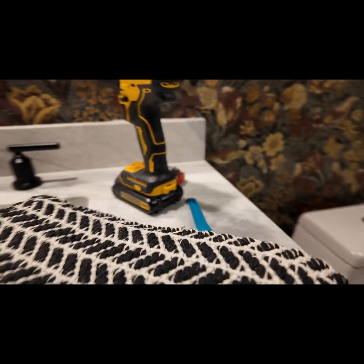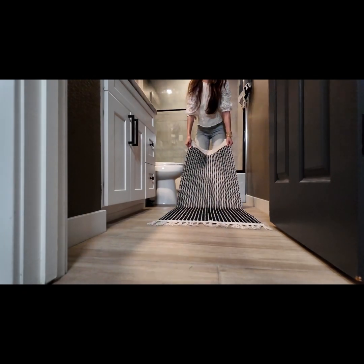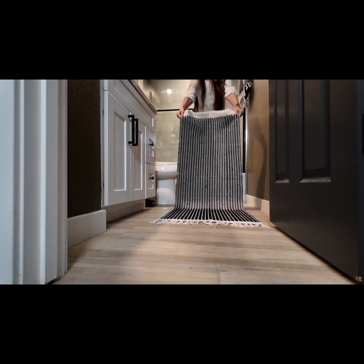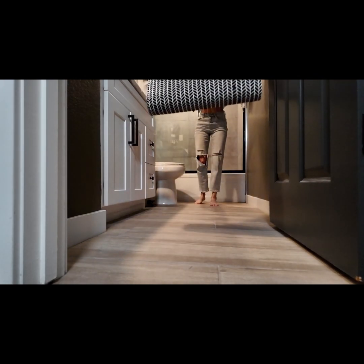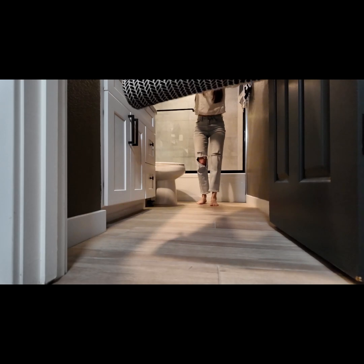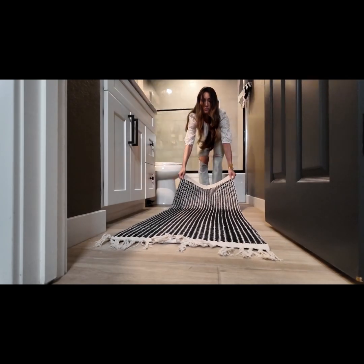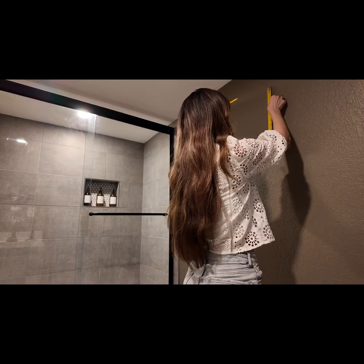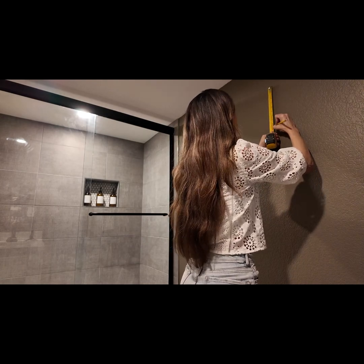Now I debated having a rug in here, but since we're going for patterns and continuing on the theme of dark and moody, this chevron cream and black rug with fringe is going to be best friends with the Turkish hand towels and keep the eye moving as well. This is certainly a small space, so I chose a longer dimension to cover about 3/4 of the floor space to make it a bit more cohesive instead of doing a shower rug or floor mat right in front of the sink. Lastly, let's cap this project with a lovely piece of art.